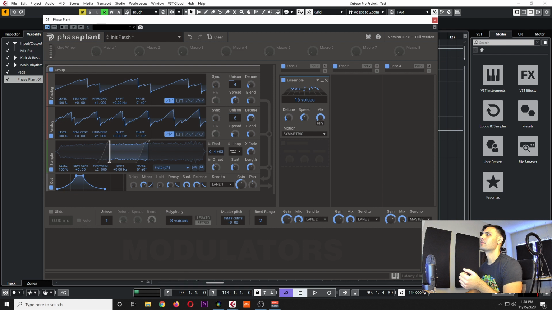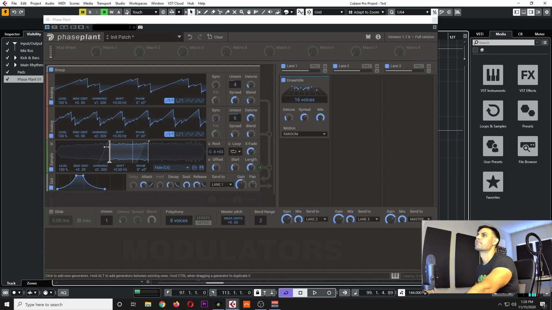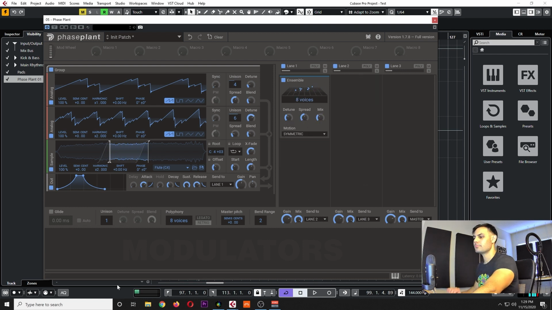And then you have different algorithms here that you can try out. I think I left it on symmetric or random. Right, so you can of course adjust that to taste.